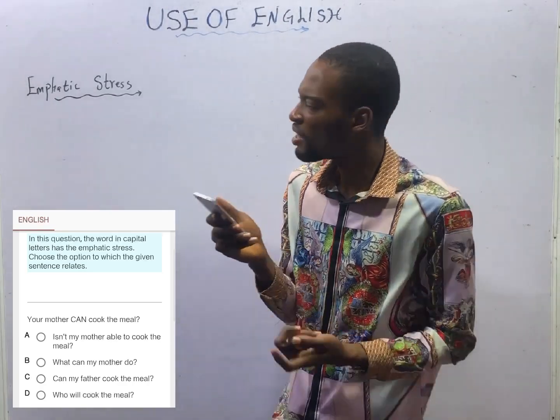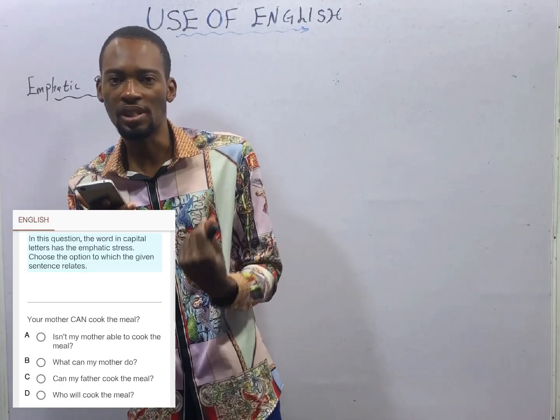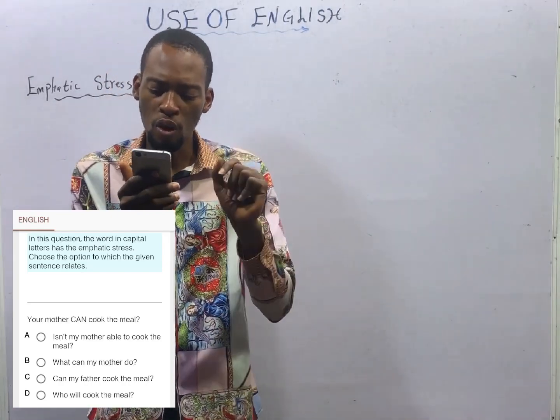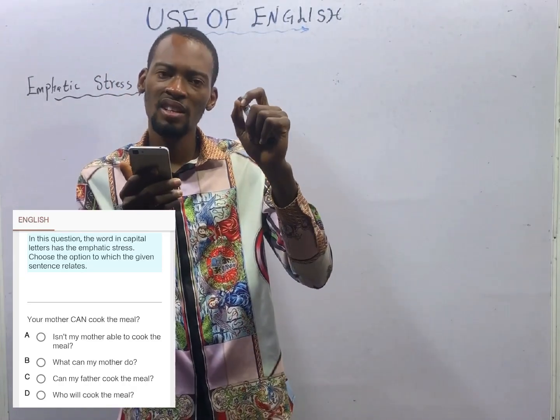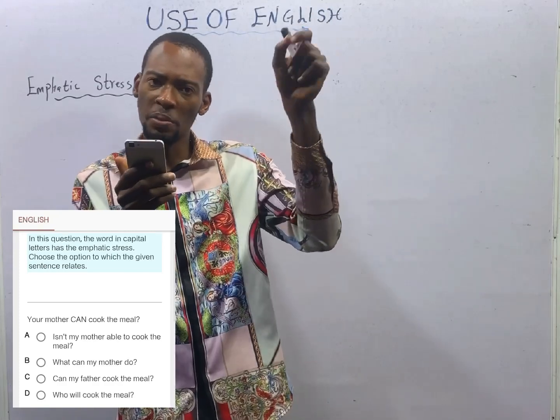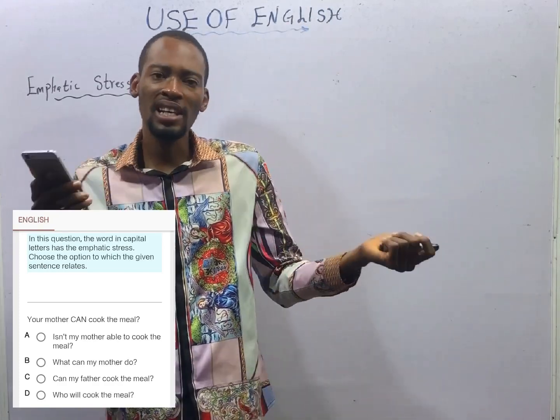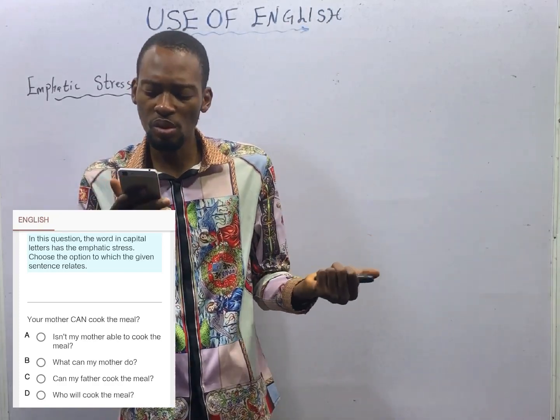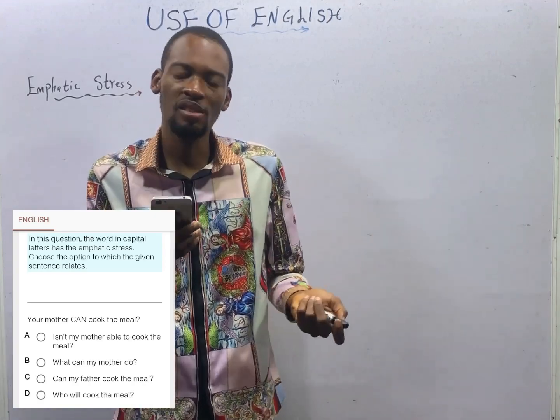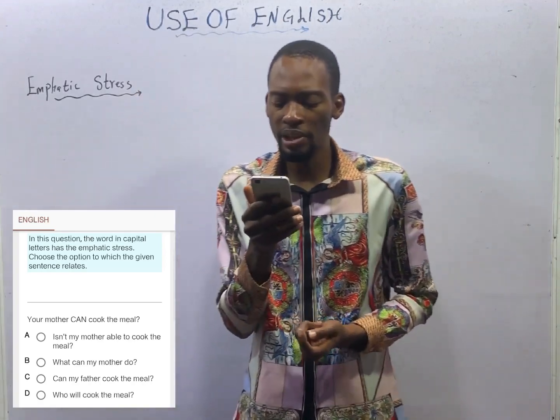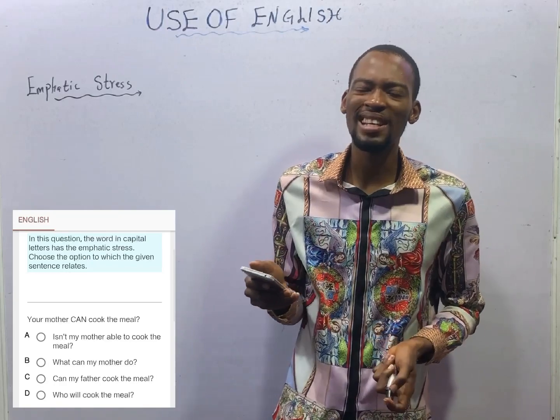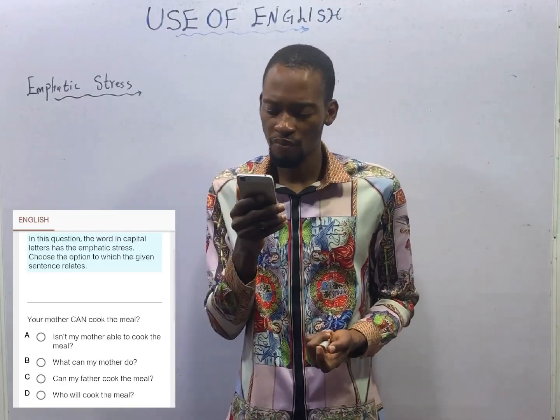Option A makes more sense compared to option D, because if I say who, which speaks of a person, it makes mother to be emphasized as the answer. Mother isn't emphasized, so no reason to use who. So that justifies option A, and B and C are wrong because they repeated the emphasized word.